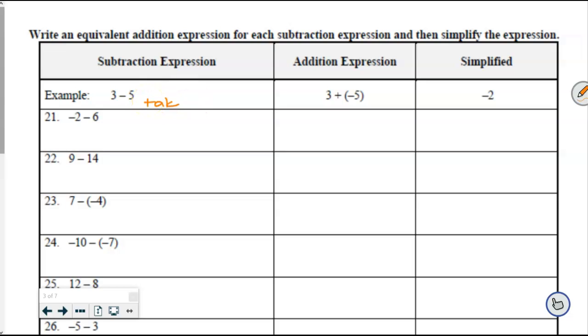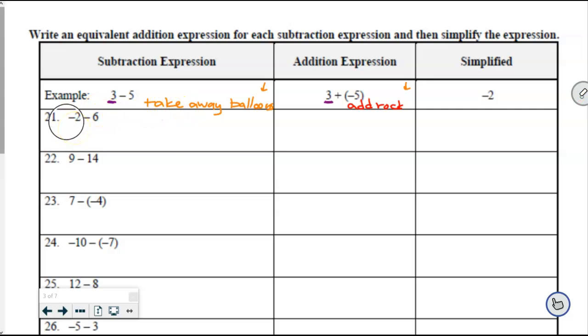When I take away balloons, what direction does a basket go? Take away balloons. Think about it. Yeah, it goes down. What else can I do to make the basket go down? Add rocks. That's why we change 3 minus 5 to 3 plus a -5. Notice what's happening here. The 3 is staying the same. I'm only changing the taking away balloons part to adding rocks. The 3 is staying the same. And what is 3 plus a -5? -2. That's what we're doing. Don't work too far ahead of me, though, because I want to see this kind of work on your page.